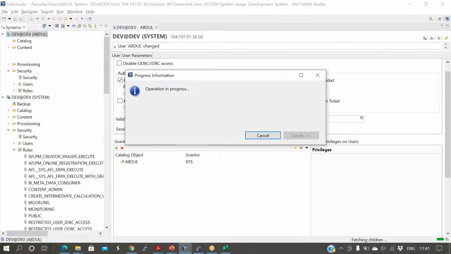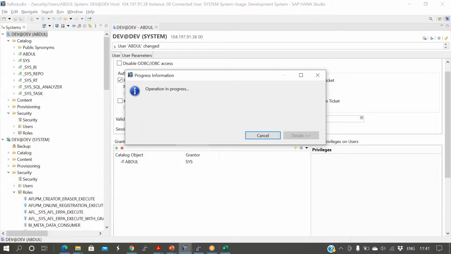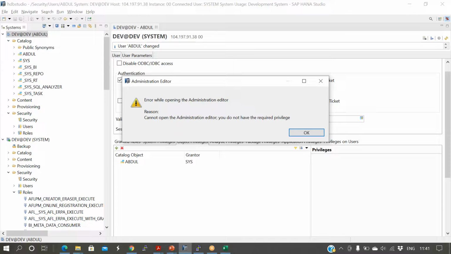Once they try to open the administrator console for monitoring, this user will get this error: cannot open administrator editor, you do not have the required privileges. Okay, so to monitor the HANA systems, this user requires a monitoring role.